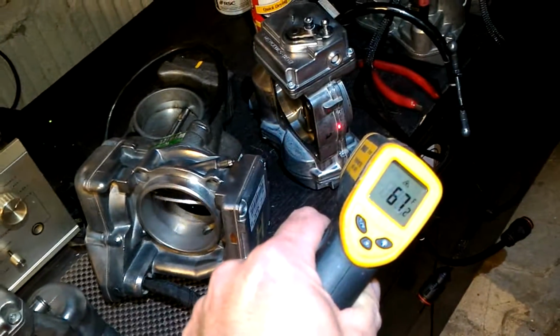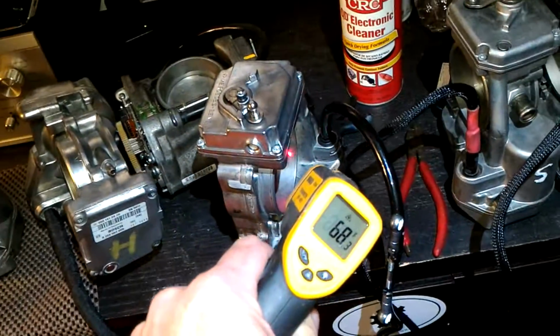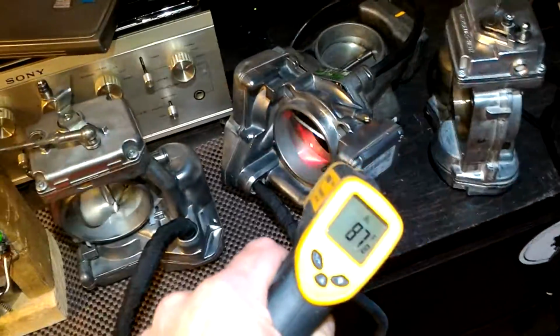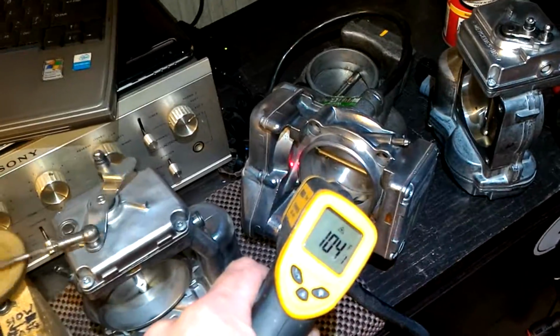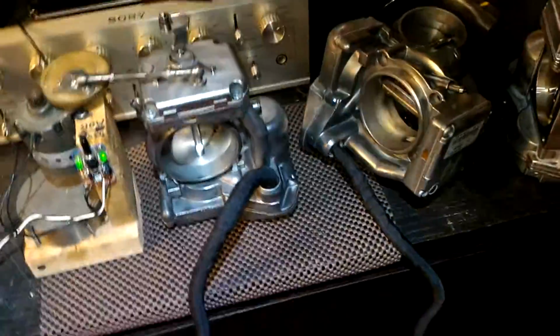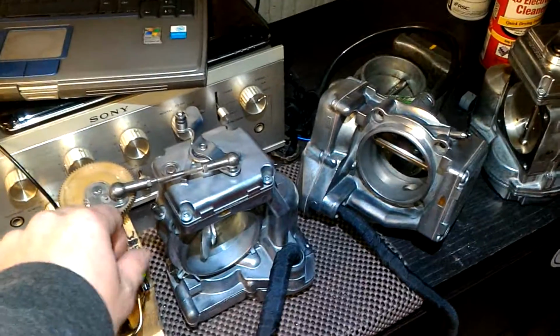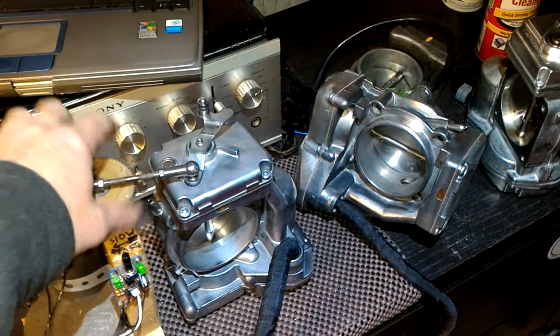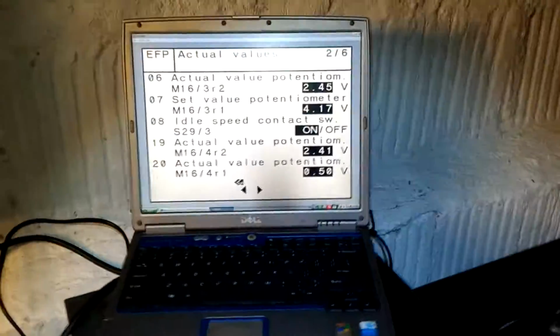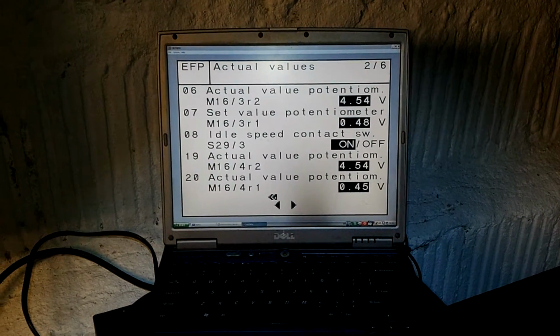As for the cold throttle body temperature, as you can see, 67. This one just hasn't been energized yet. But these have been working for a long time, and no problems with shutting down while hot. Readings. Let's shut down. Okay, now the readings are equal.